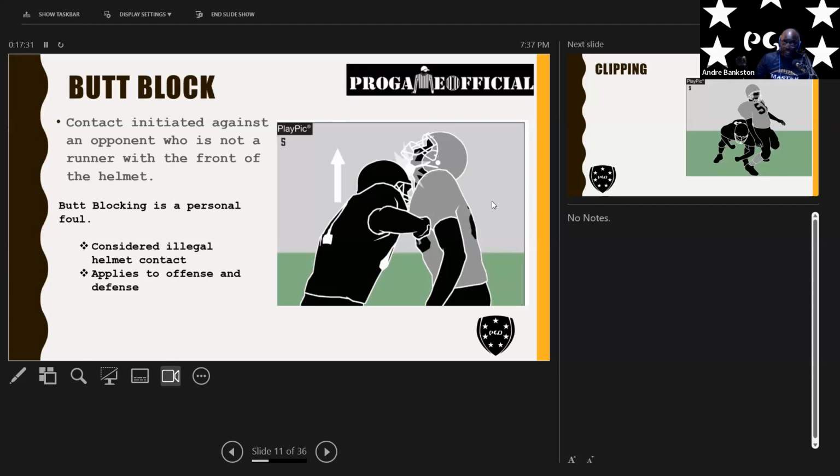You've got butt blocking, spearing, butt tackling, and targeting, but you don't have a foul when helmets hit each other just by the course of conducting a play, or a player goes down, another player goes down, they happen to go down at the same time, and the helmets hit. That does not mean it's a foul, no matter how loud it is, right? You have to be able to see the entire play to determine if it was initiated or done as a contact or to punish somebody.